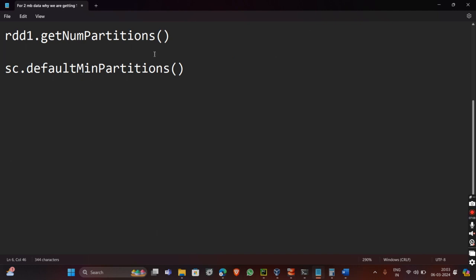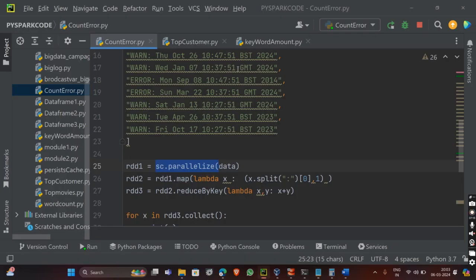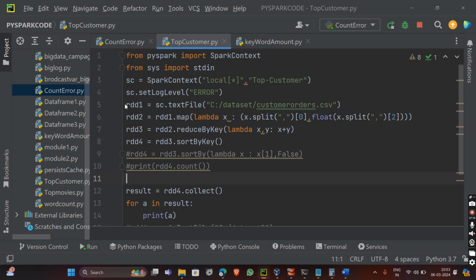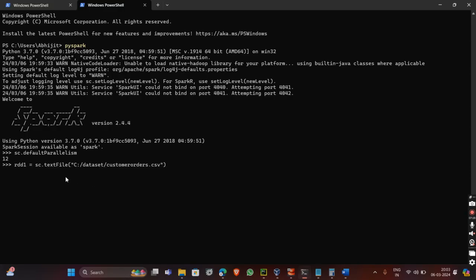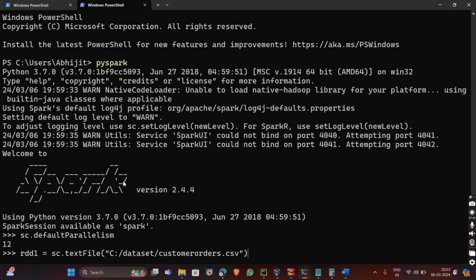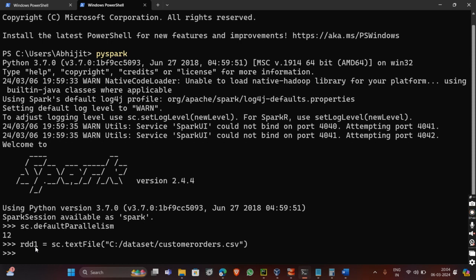Now I will come into these things. What is this rdd.getNumPartitions? To know about this, I have to create an RDD. Now I will come to this code. Here I am trying to load one file and create an RDD. Now I will go to my terminal. This is my terminal. I will copy paste it. So what am I doing? I am trying to load with sc.textFile the customer.csv file from our dataset and get an RDD. Hit enter, so RDD1 will be created.